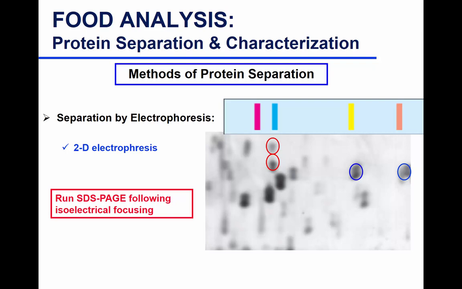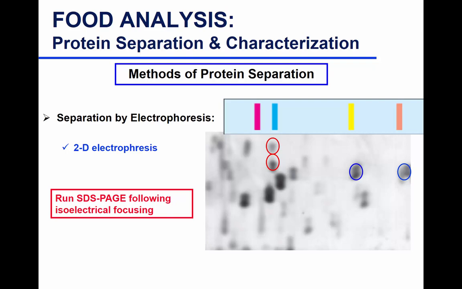So basically, the same thing: you make sure your protein is negatively charged, and you add a reducing agent, especially if you have polymers in your sample. You want to break them down into monomers. Then you take that strip that you have treated with the buffer and put it on top of the gel that will separate it based on size.